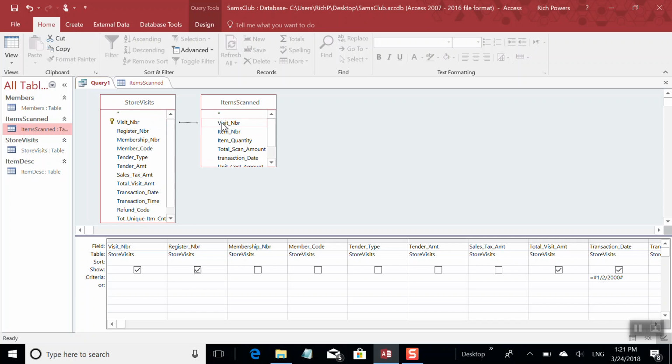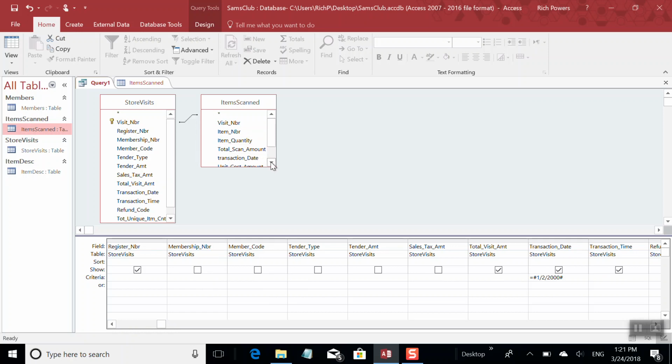All right. So what we're going to say now is, okay, I'm going to run a query. And I'm going to keep the amount and the dates. I'll keep all that. And what I'm actually going to do is add a couple fields. I'm going to add the item number, so I'm going to double click item number.